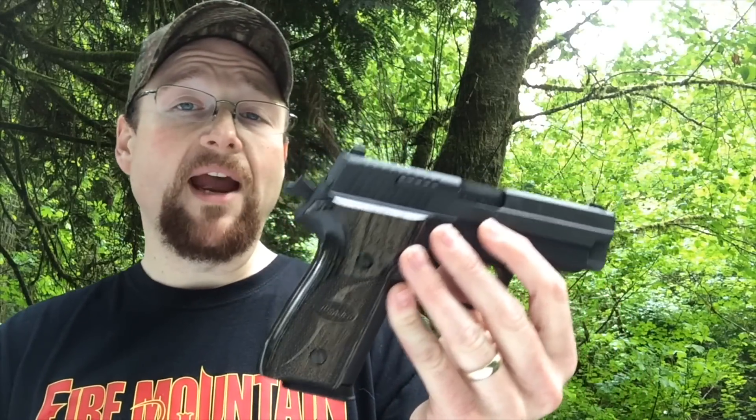That said, it's a great pistol. If you like SIGs and you're looking for something a little bit more compact than a P226, I think this is a good route to go. For me, I had P226 magazines that I can use in this. I'm very familiar with the P226 line, or any of the P lines for that matter. So for me it made a lot of sense to go ahead and try to find one of these to shoot. Whether or not I keep this in the long run, I do not know — I have no intention of getting rid of this.